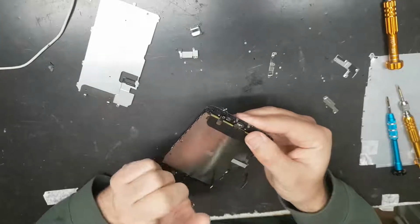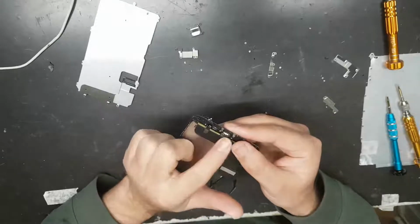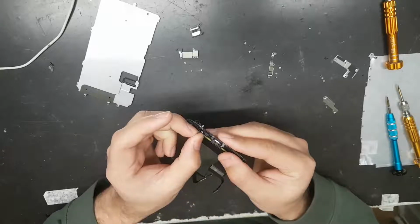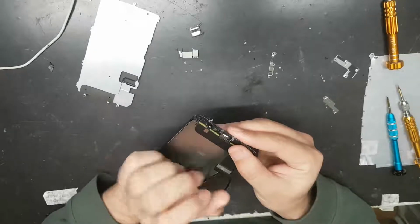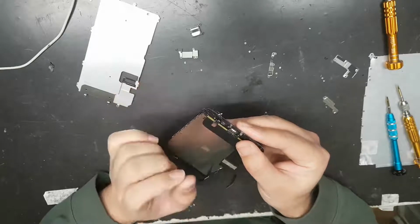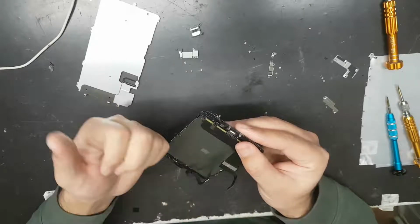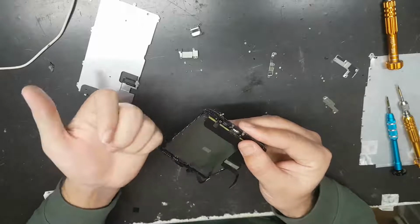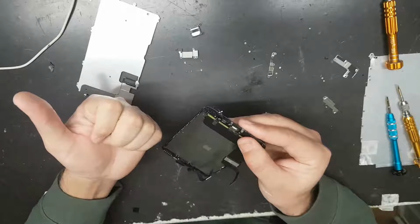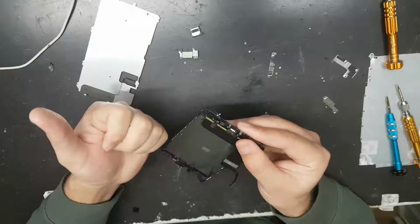The second most important thing, whenever you're taking this home button out of the phone, never ever try to pull it just like that. It can damage it. You won't see damage visually, but actually the home button gets damaged. And whenever you get the screen replaced and the home button stops working, either your Touch ID fingerprint is working but not the home button, or sometimes the home button is working but not the Touch ID.